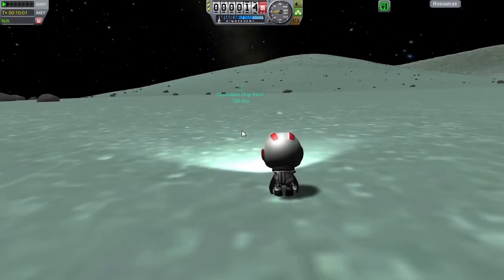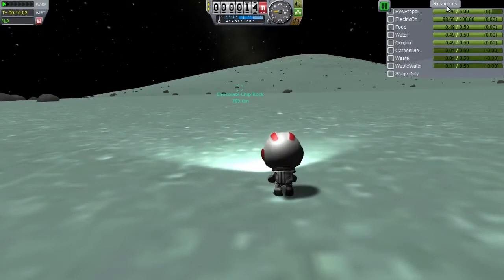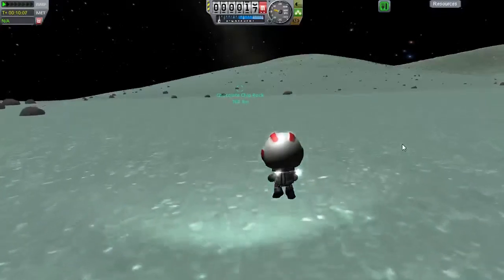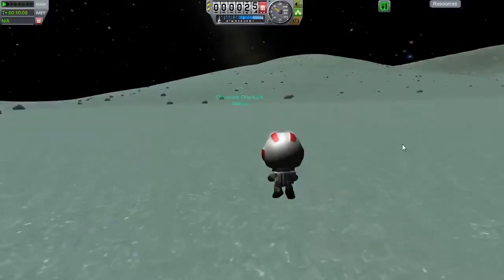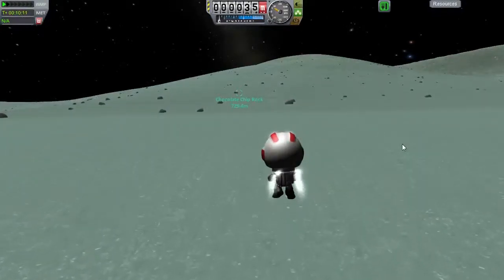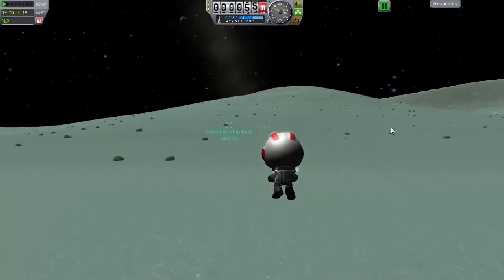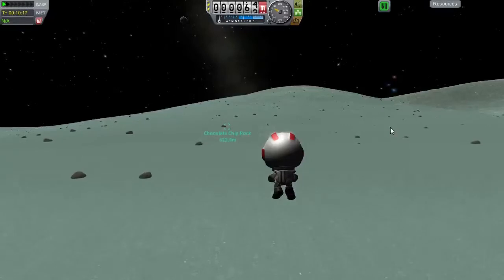Right. Get your rocket pack back on then. How's your rocket fuel doing? Oh, you got loads of fuel left. Good. Jump, and we'll go back to the lander again. Note to self: next time, build a rover.